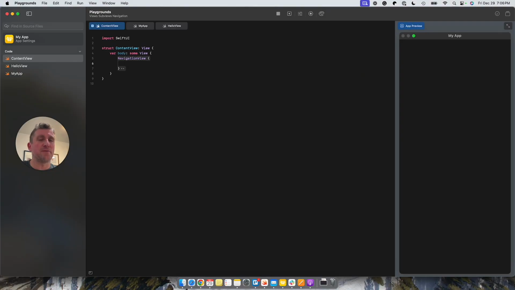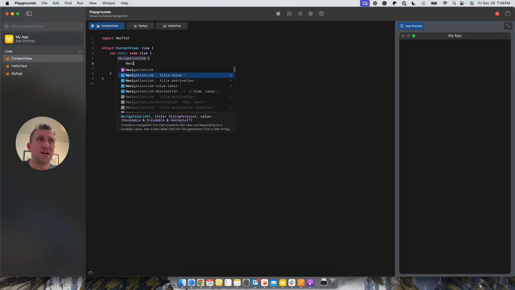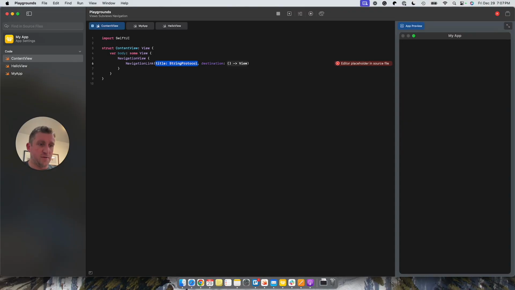Now I'm gonna show you two different ones and I'll show you the advantage of one over the other. But we'll use the basic navigation link. The two that we're actually gonna mess with are the title and destination, and the destination with a label. But first let's do the title and destination one. Let's give it a title. We'll give it simply the title, go to the next page. And then the destination, you can see by this syntax here that this is a closure. And so all we have to do is hit enter, so it formats it nicely. And now it's basically what view do you want to create when they click on the link.